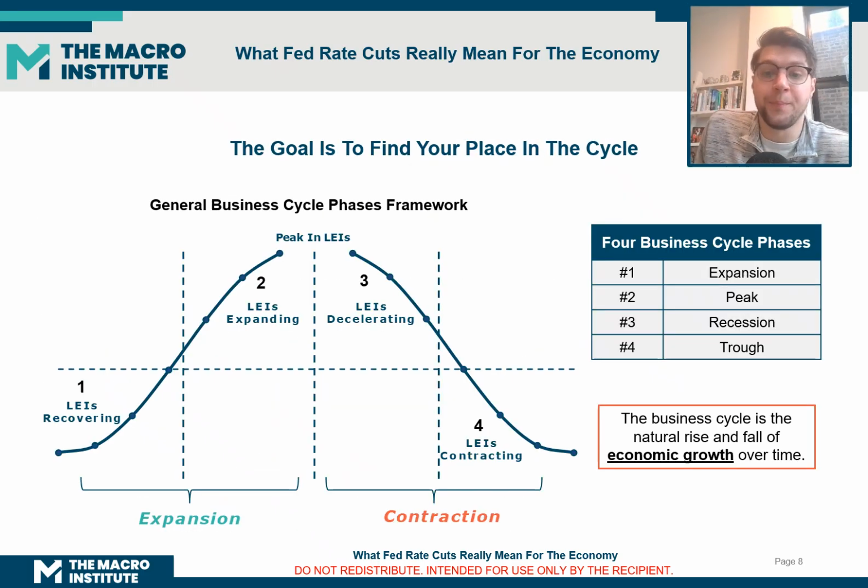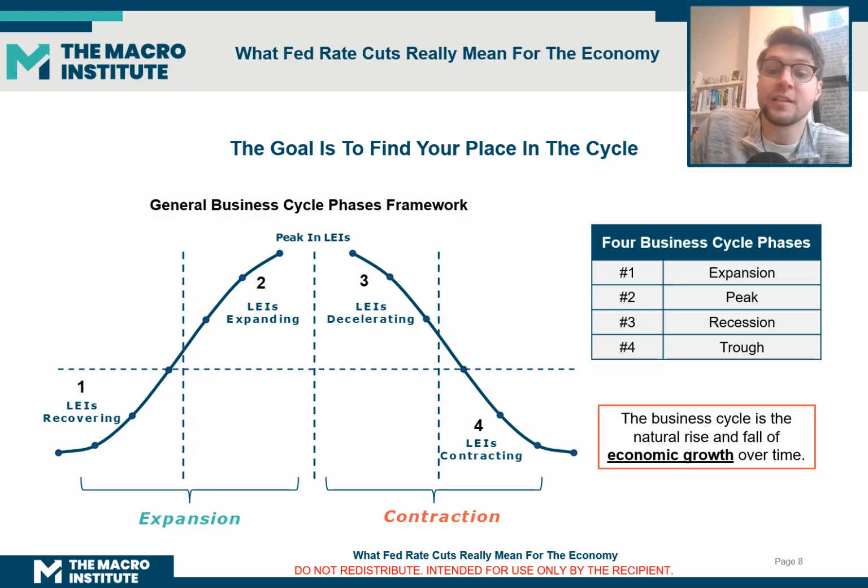So why does this matter? What is the goal? Well, the goal of all of this, of macro forecasting, is to find where you are in the cycle and make investment decisions based on that information. That is a very simplified version of what we're trying to do, but for the purposes of this YouTube video, that is a perfect description.